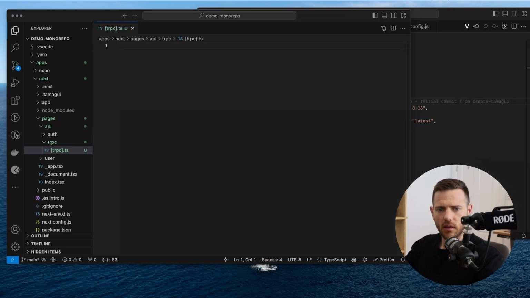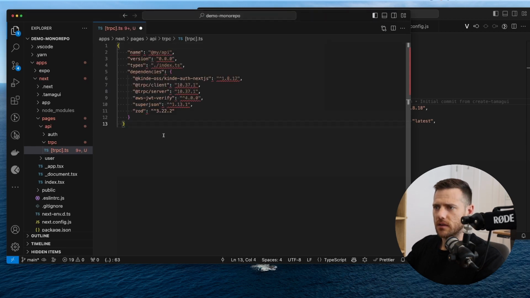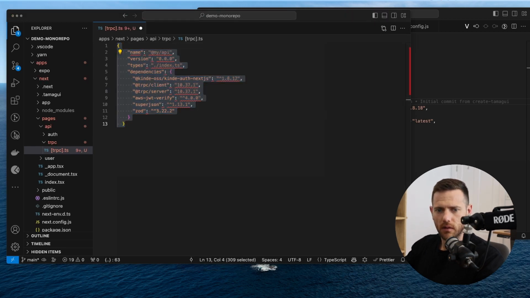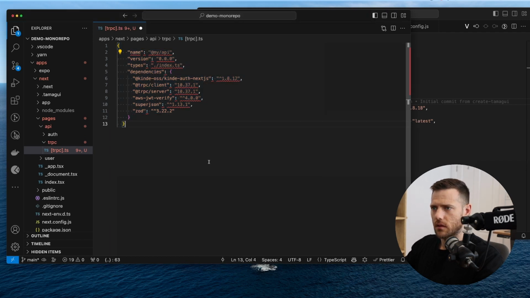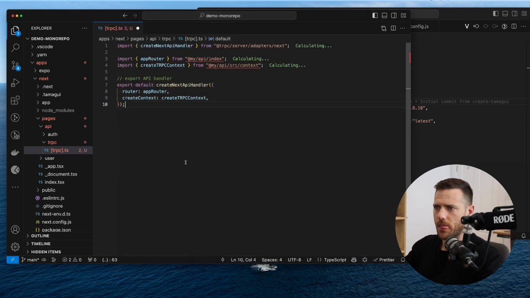All right, so inside of that, we're going to paste, not this code, we're going to have this code. So let's talk through it here. What's happening is we're pulling in the createNextApiHandler from our tRPC server adapter for Next.